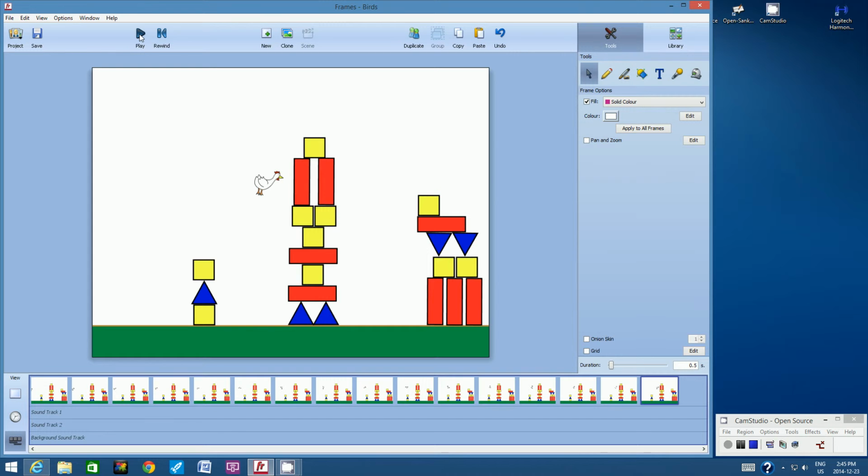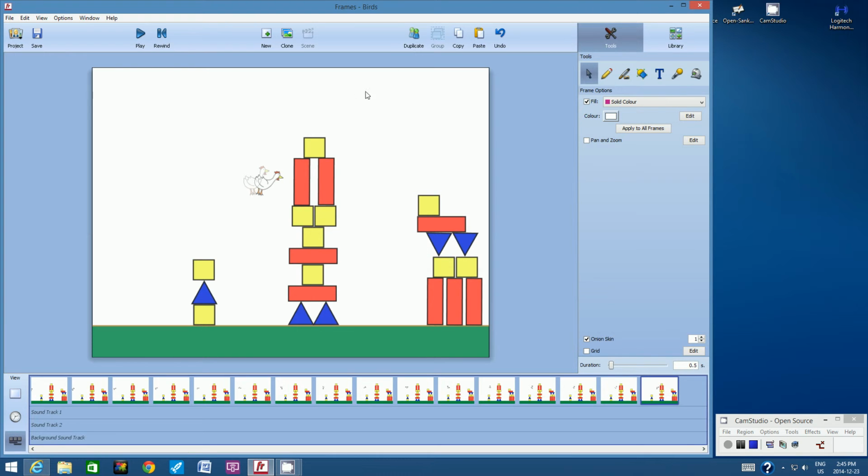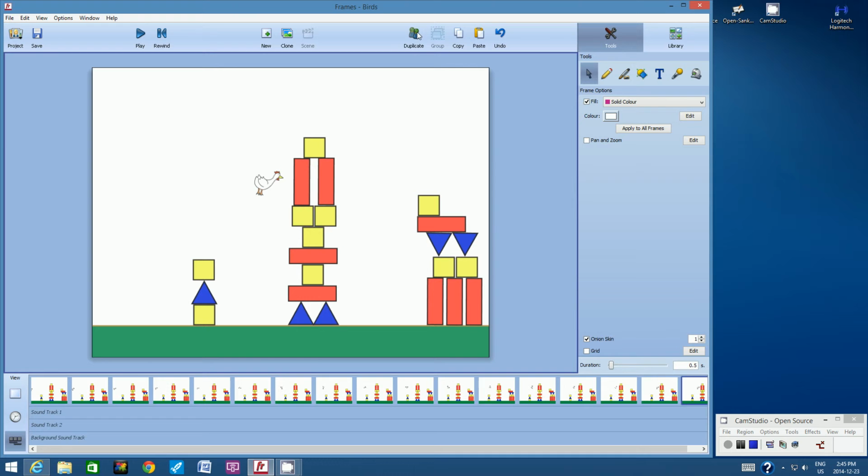Okay, if you're ready to move on, it looks like in my next frame, I'm ready for the chicken to knock into this tower. So let's go back up to the View pull-down menu and turn back on the onion skin. Then let's duplicate the frame. Okay, so let's move the chicken so that it makes contact with the tower, and let's remember to rotate it a little bit. And for me, it looks like it's going head first into the tower.